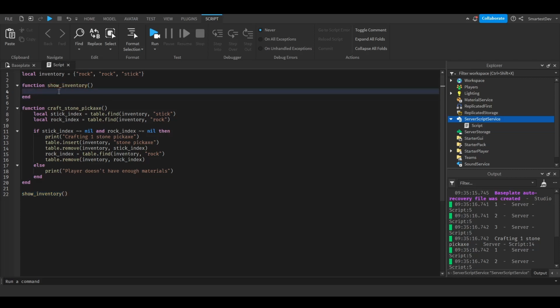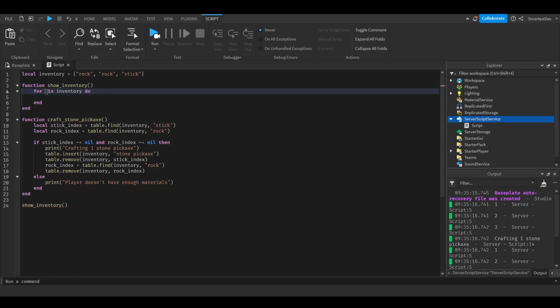That's it. So imagine we want to show this inventory iterating through the array. So you can just do for i in inventory.